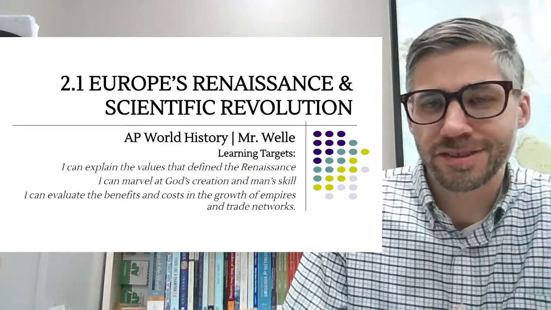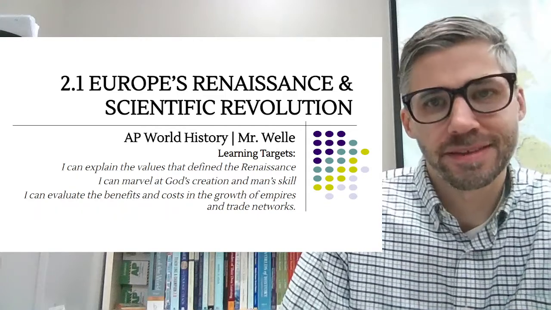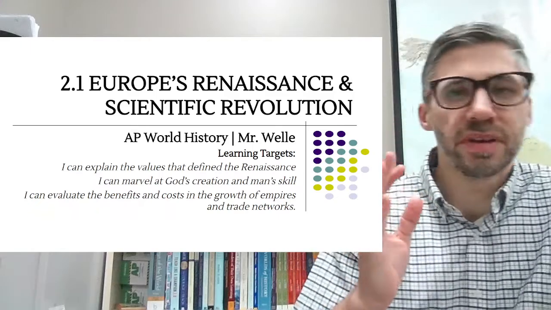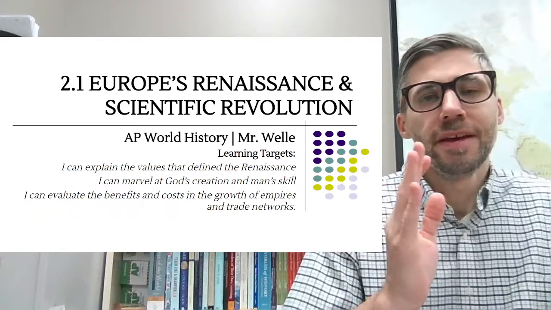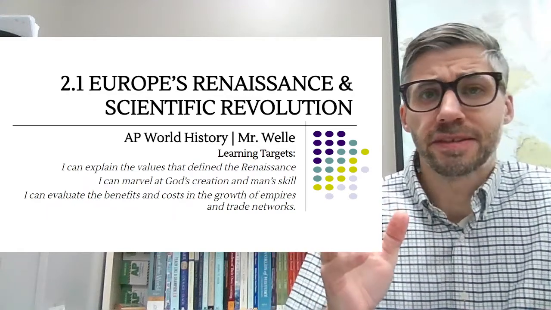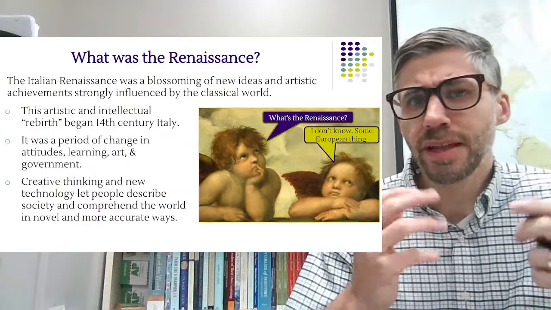We've got a lesson here about a famous topic today, the Italian Renaissance and the scientific revolution that began in Europe here at the start of period 2. So we're going to launch off on 1450 to 1750 by talking about this major change that Europe was undergoing. And so let's just jump right in.